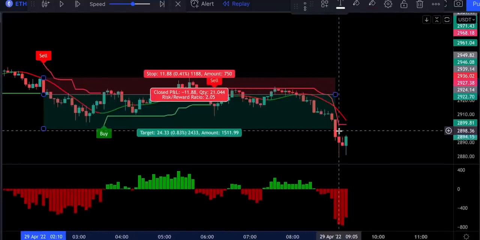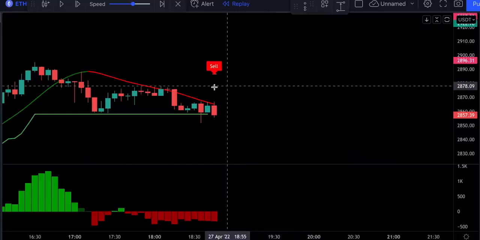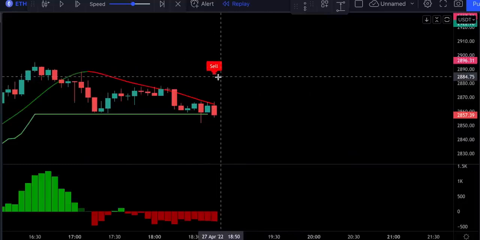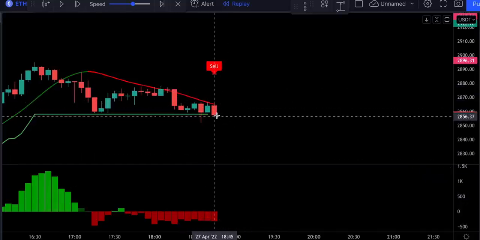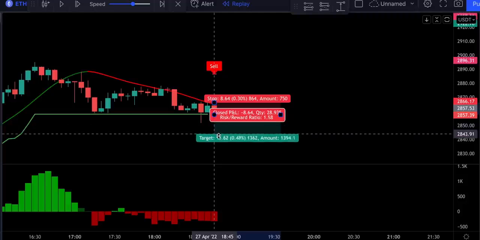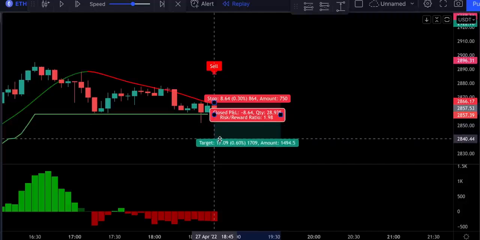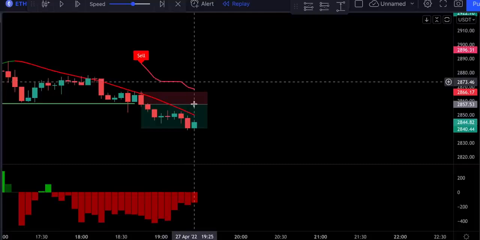Okay, so we see the price successfully hit our take profit target and we have a winning trade. Okay, let me now give you some more examples so you have a better idea of how to trade with this strategy. So we see we just got a new sell signal issued by our Supertrend indicator. Also, we see the rest of our indicators agree. So now we can go ahead and take a short position, set our stop loss and our take profit target. Okay, so we see this trade was profitable.